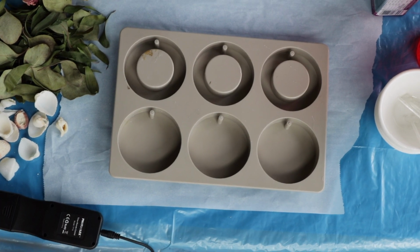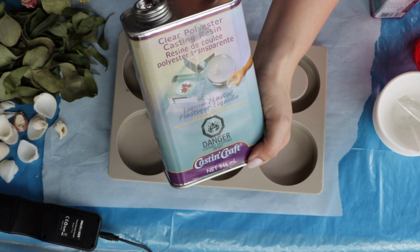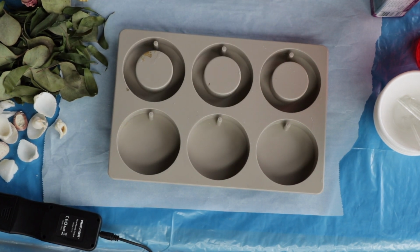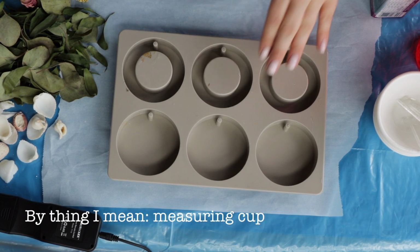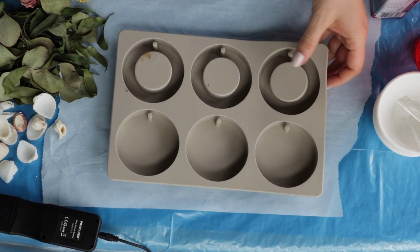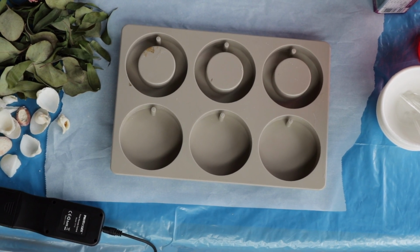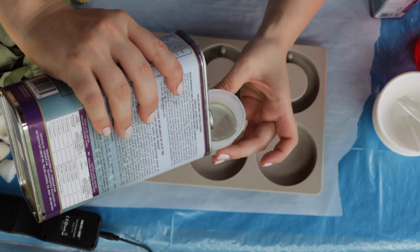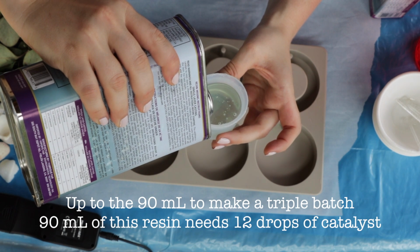So you're going to start with your clear casting resin right here and just pour it into the mold. For a 1 inch thick item, which is what this is, you need 30 milliliters of this and 4 drops of catalyst. So I'm going to go right up to the 90.